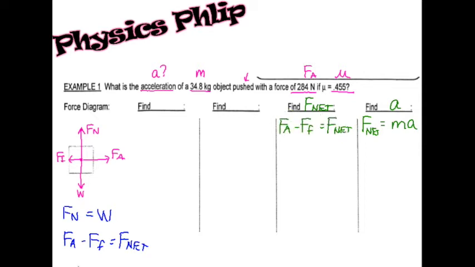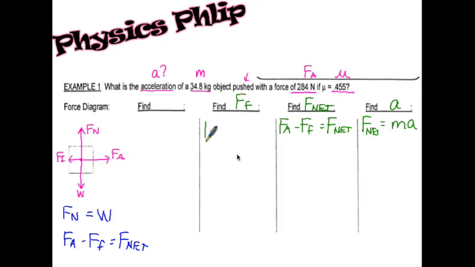Okay, let's see if we're ready for this equation. Do we know the applied force? Yeah. Do we know the friction force? No, we don't know the friction force. So before we get here, somehow, we're going to have to find the friction force. I'm not plugging any numbers in yet. I'm just making my plan. So I know applied. I'm going to find friction somehow, and then I'll be able to solve for net force. So this is good.